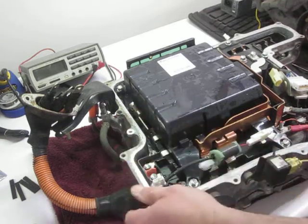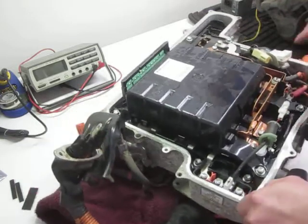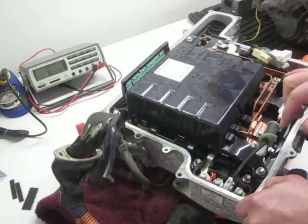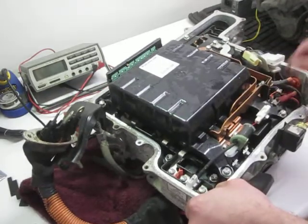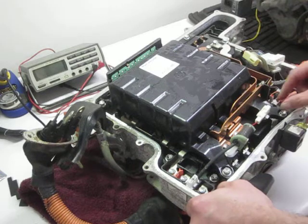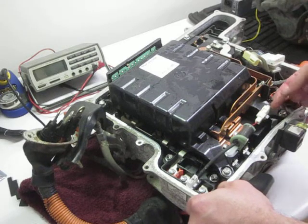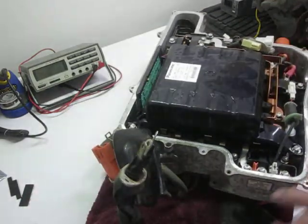A lot of the bolts are missing. I'll turn it around and show you a few pieces here. These are your main bus bars — DC. The red one is obviously power, and this one would be the ground side. They've got some wires that they just cut off in here, which people might need for things.